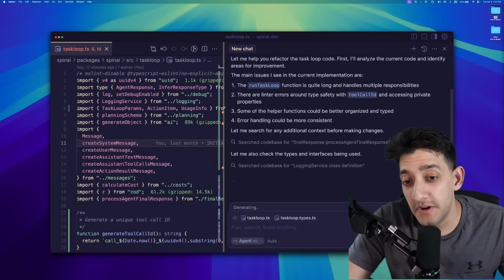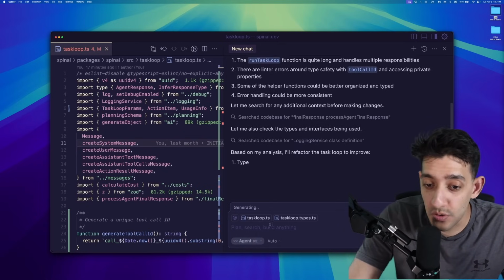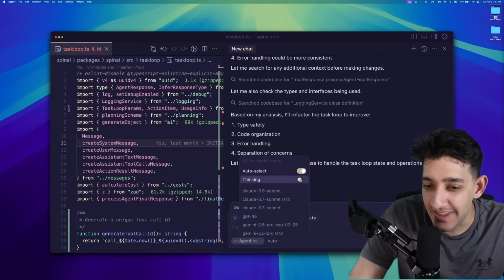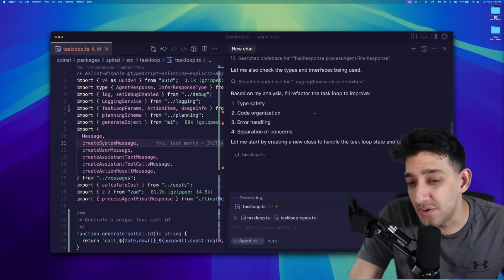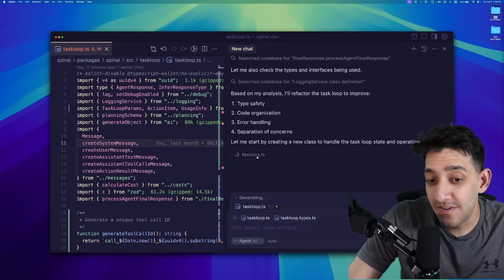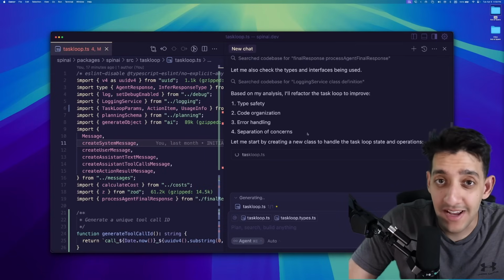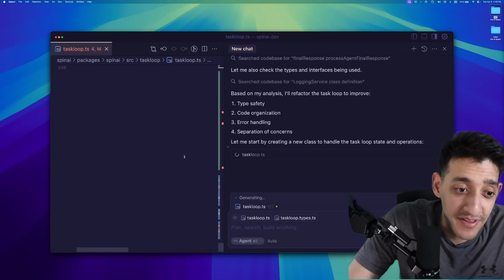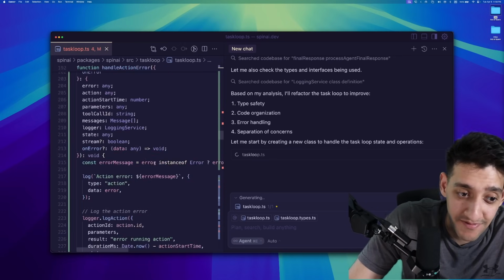Now, just like Windsurf, when you're actually generating the code, you can sort of see what it's doing. And they even have like a thinking mode where if I enabled that, it will show you all the thoughts of what it's trying to do. But again, sometimes you'll ask it to modify a single file and it'll just be sitting there modifying it for like a couple minutes, especially if the file is something like this, which is like 500 lines.